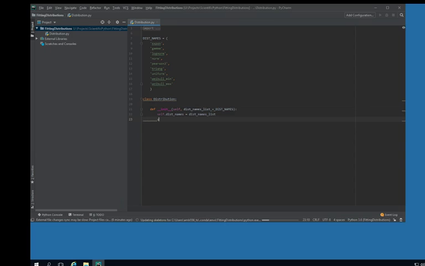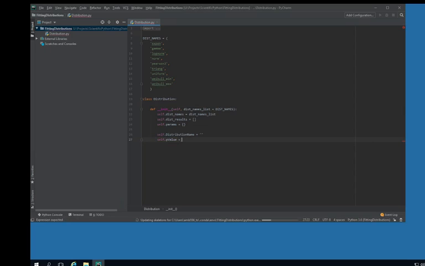Self.distResults equals empty list. Self.params equals empty dictionary. And now here, self.distribution name is empty string.